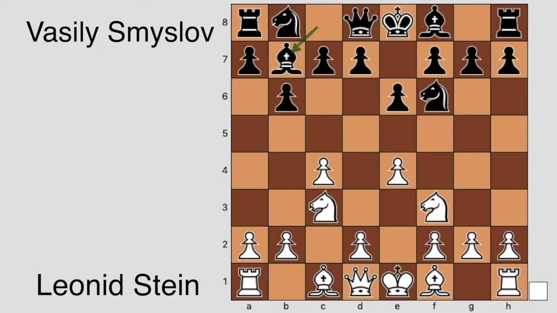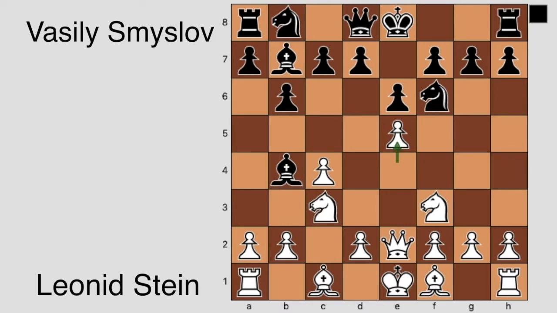Bishop to b7. Queen to e2. Bishop to b4, aiming at pinning the knight if d3 or d4 is played, in order to develop the dark square bishop. e5. Knight to g8, the best move. The knight can get back developed if knight to e7.